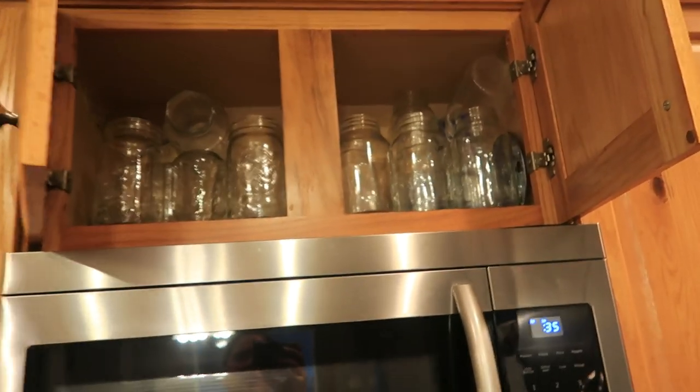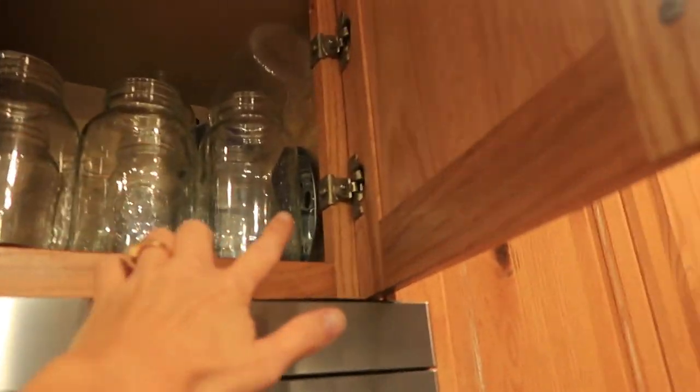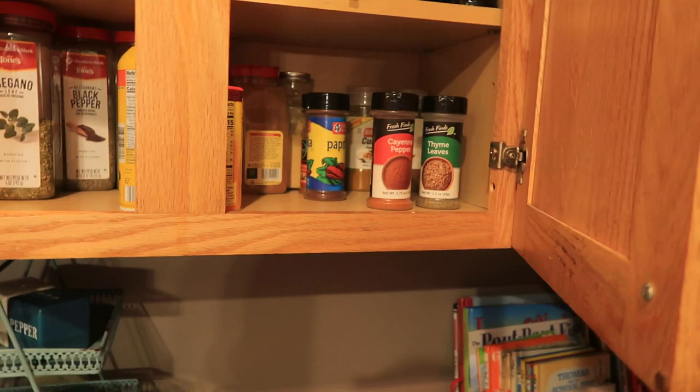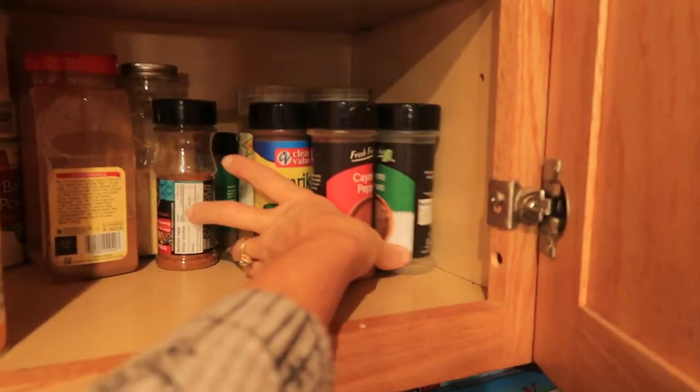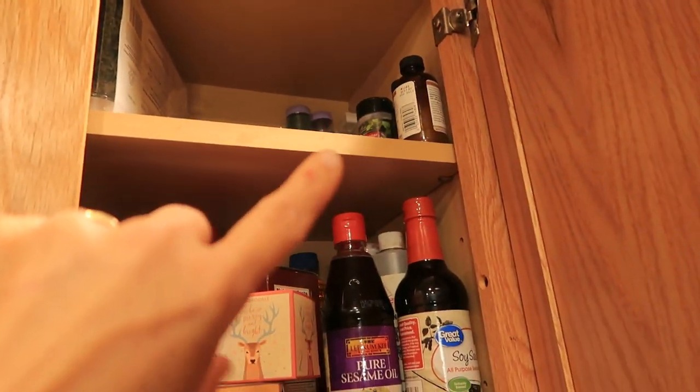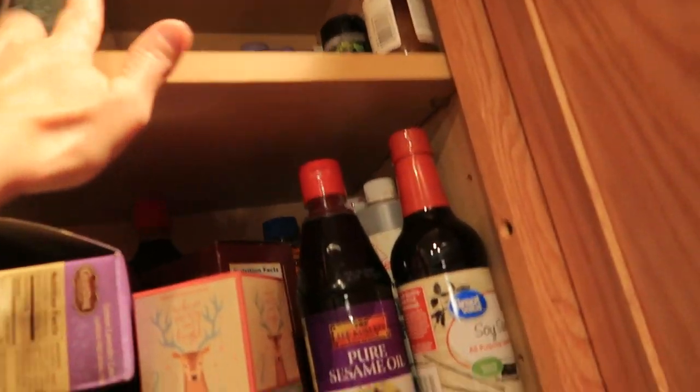We use those all the time for yogurt. So that's there, and I keep my little cutter over there for my food processor so nobody slices their fingers off. This is my spice, a little messy, spice cupboard here. Things like that we use in here. I have all my teas right here. Grandma brought me a bunch of tea, my spices. I keep my sprinkles and flavorings. There's a big container, like extras usually up there.